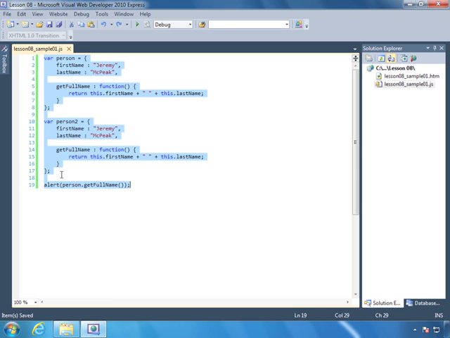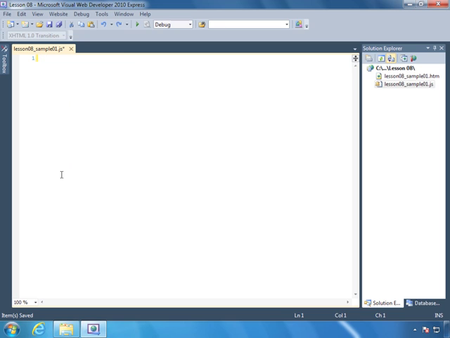So the first thing we need to do is write a constructor function to create person objects from. So I'm going to create a function, call it Person. It's going to accept two pieces of data, a first name and a last name, so that whenever we call the constructor function, we will pass the first name and last name for the person that we want to represent in our code.